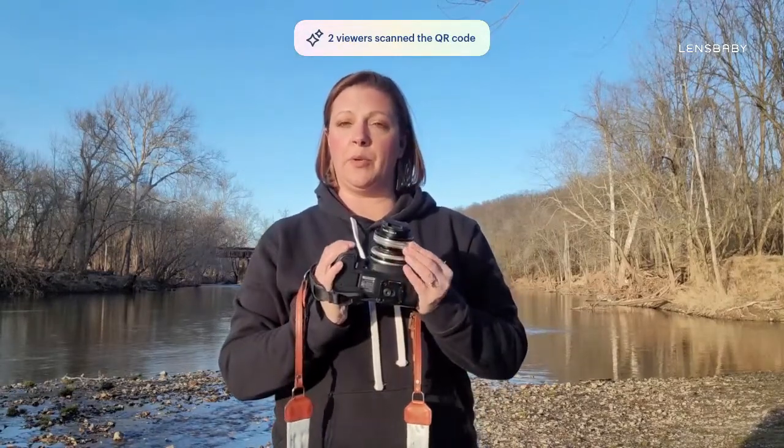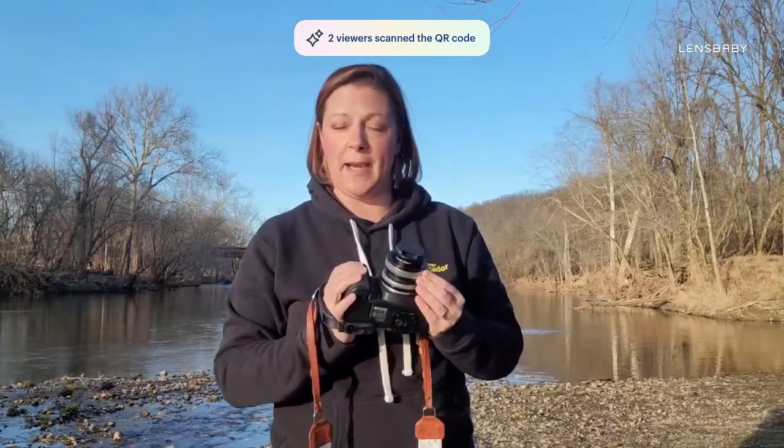Originating in Boston, and I'm a Lensbaby ambassador based out of Maryland. I had the honor of beta testing the new Double Glass 2 optic for the Composer Pro, and it is amazing. I absolutely love this optic.